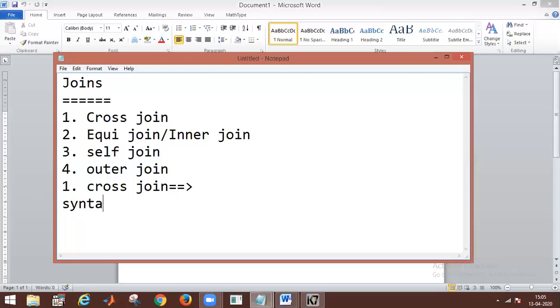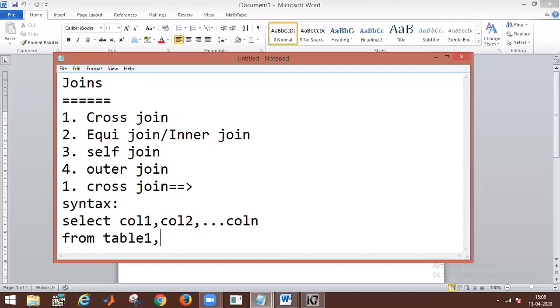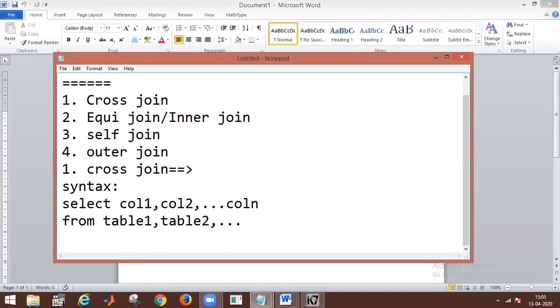So what is the syntax we have seen? SELECT column 1, column 2, and so on up to column n FROM table 1, table 2, and so on, whatever tables we specify, two or three.